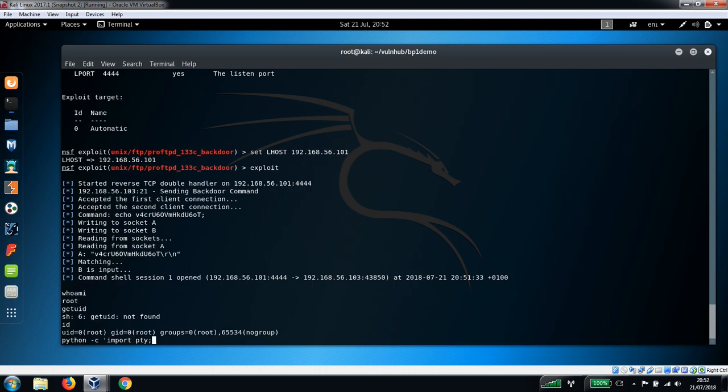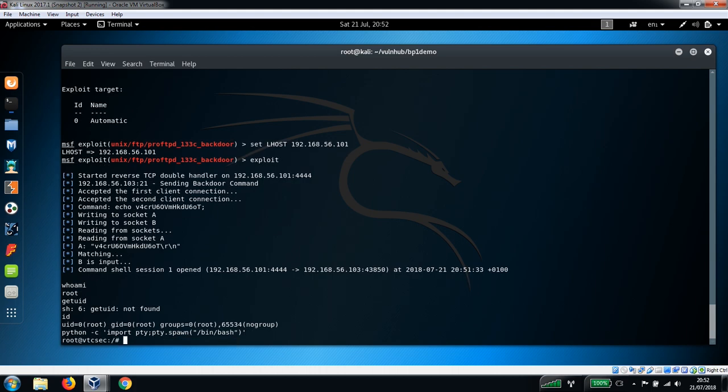We can use Python to spawn a bash shell. And here we are, we've got a root shell opened here, and what we can do now is look at the cat, the shadow file.